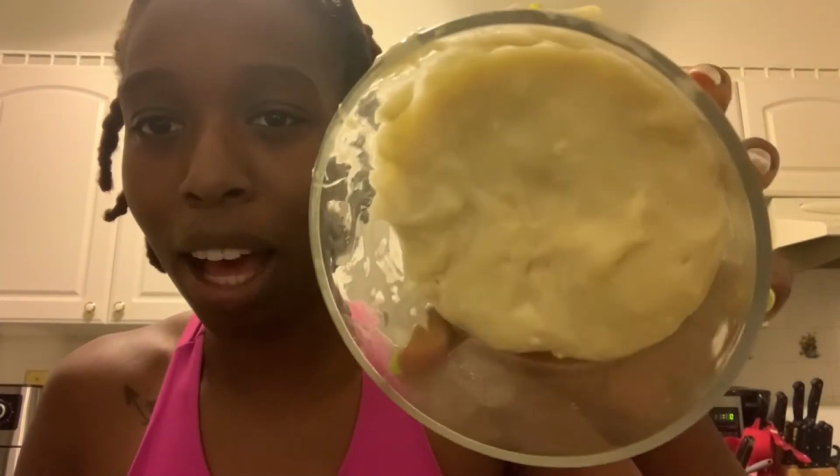Like I said, I screwed up the first time on the batch, and I saved it just to show you guys how thick I made the sauce the first time. So obviously this is not what we want it to look like. At the end, I will show you guys how the pasta actually came out, which the second time I made it, I learned to be patient and allow the sauce to heat up.